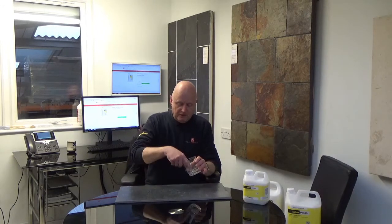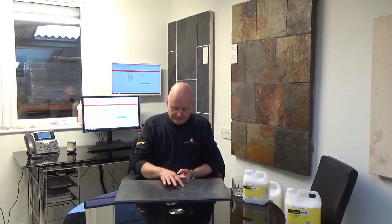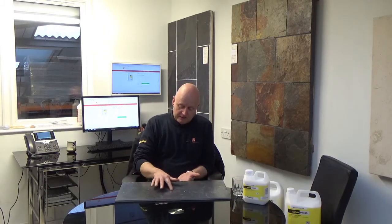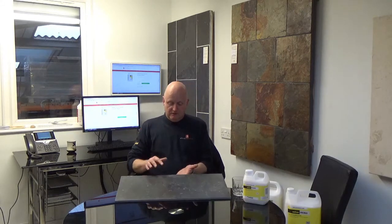Here we go — putting some water on it. You may not be able to see this so well, but as I start to massage it on the PVA side, you can actually start to see it turn white. That is the actual glue or the priming surface turning back to its original state. Of course, when you're trying to adhere two surfaces together and the surfaces are damp through either the levelling compound, the tanking systems, or even the adhesive, then you're going to affect the bond strength between the two parties — one being the substrate, one being the adhesive, and then the tile. If I carry on doing that, you can actually see it coming off.